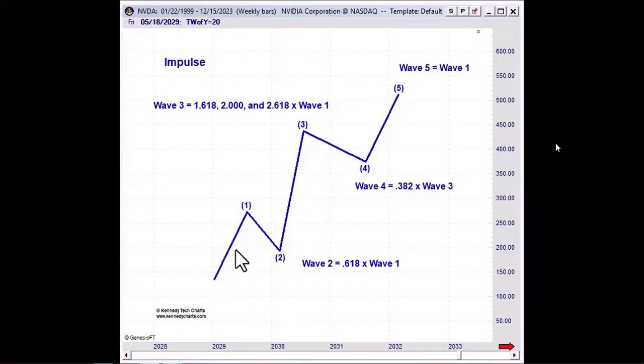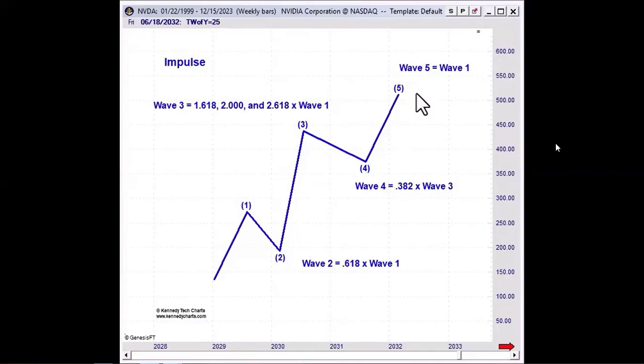Once you have your 5-wave move up, you have your 3-wave decline for wave 2. The most common Fibonacci retracement for wave 2 is a 0.618 multiple of wave 1. When it comes to wave 3, we typically look for a 1.618 multiple. If wave 3 is exuberant, and it most often is in the equity markets, then you'll be looking for something perhaps larger, 2.0 or even 2.618 multiples. Once wave 3 is complete, we see a 4th wave move, and the most common Fibonacci retracement for a 4th wave is a 0.382 multiple of wave 3. And then we go on to wave 5.